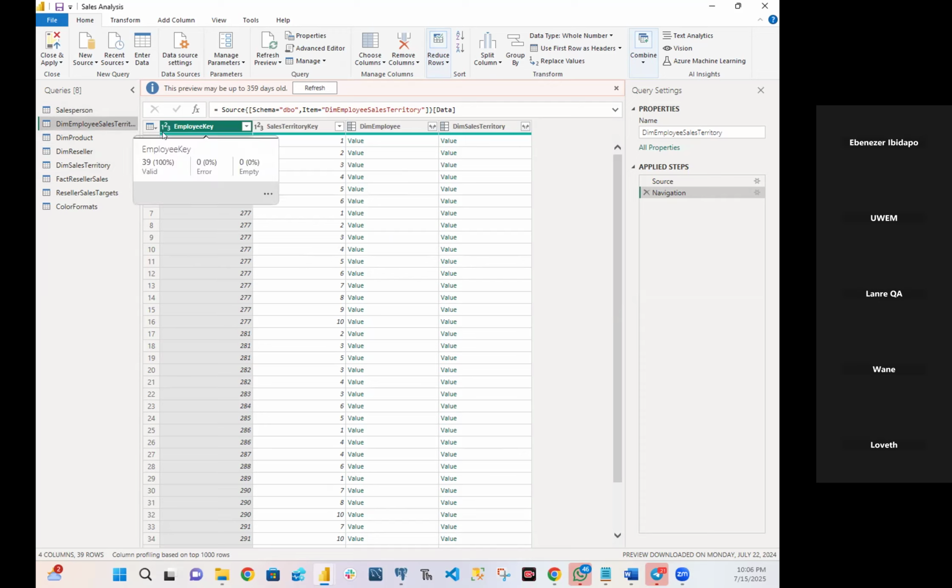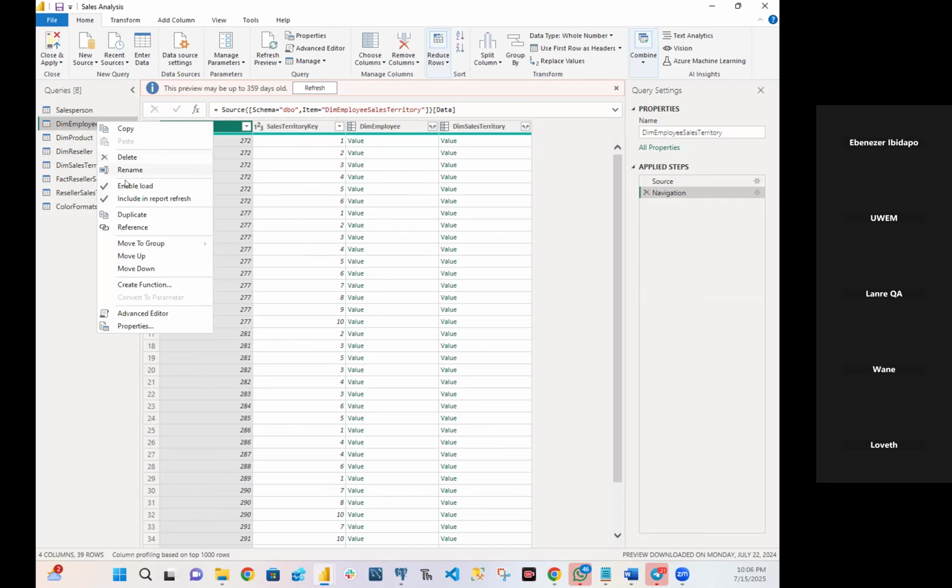Now, rename this table as salesperson region. Now that we've seen deemed employee sales territory, right click on it and rename.